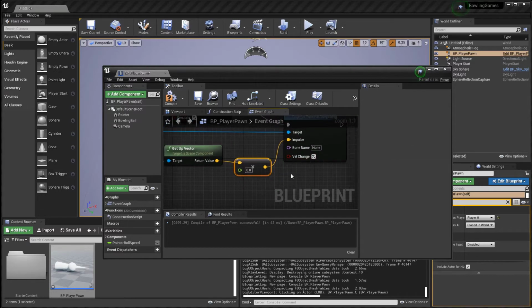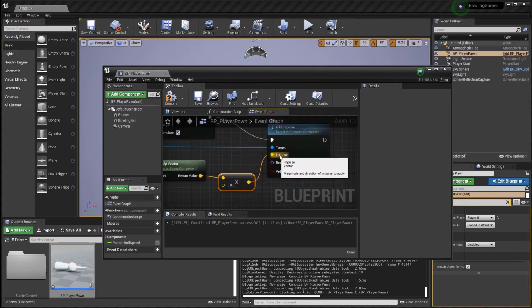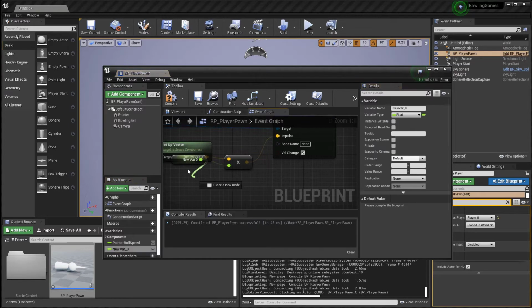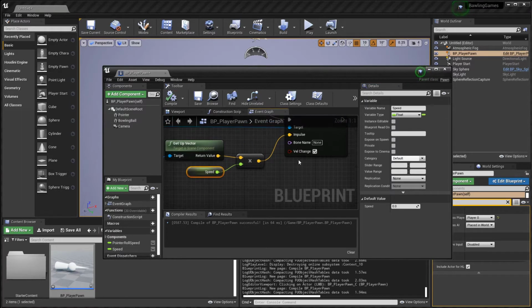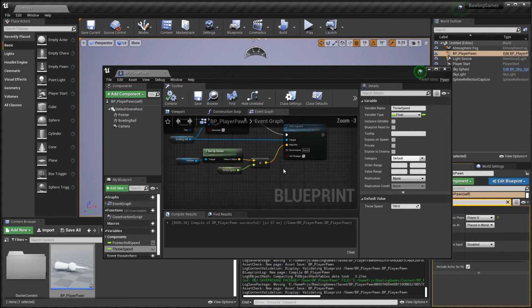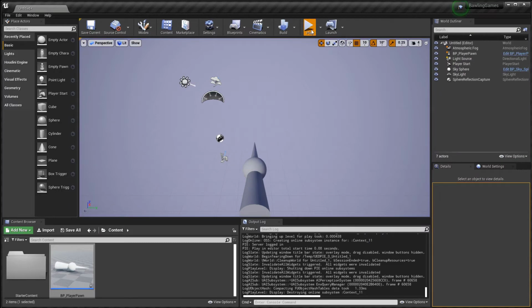And we can even check on velocity change. So it's going to change the velocity despite how heavy the ball is. It's going to apply that as an actual velocity, and the amount will also be promoted to a variable here, right? We can then call this guy speed, okay, or slow speed. Okay, I'm gonna say compile, save, and change that to like 100. Okay, and let's see what we got. Play the game and then left click and see, oh, the ball is going forward, right?